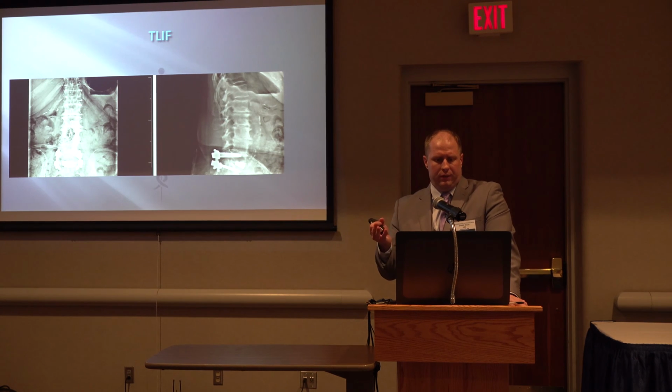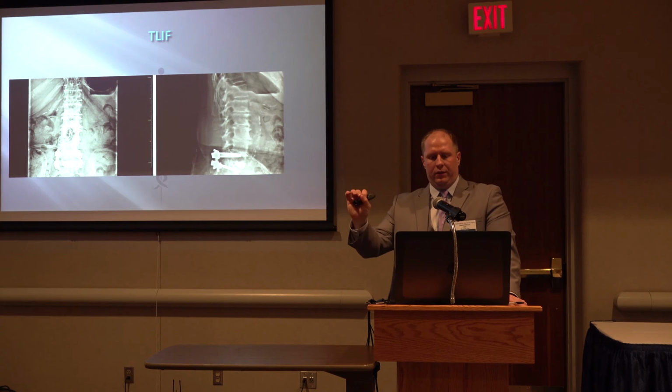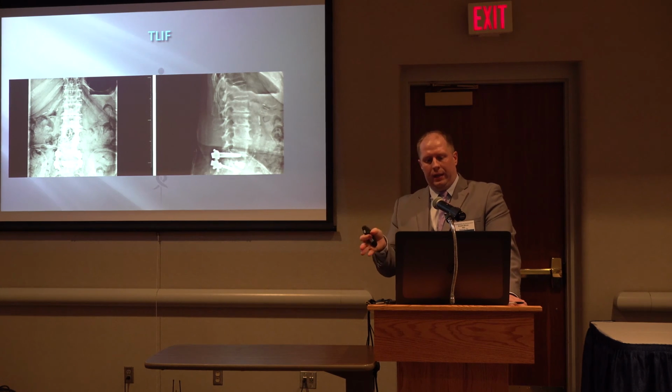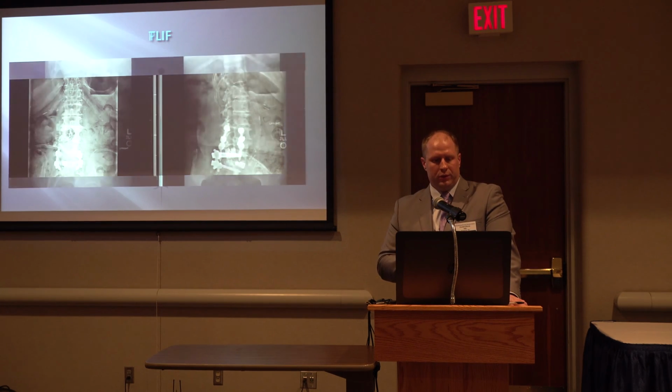We use a device that is a banana-shaped cage, and you have to steer it into the disc space and then get it as far to the front as possible, and then it actually expands intraoperatively, and that allows us to recreate that lordotic curve. We found over the years that reestablishing that normal lordotic curve is very important to their long-term success.